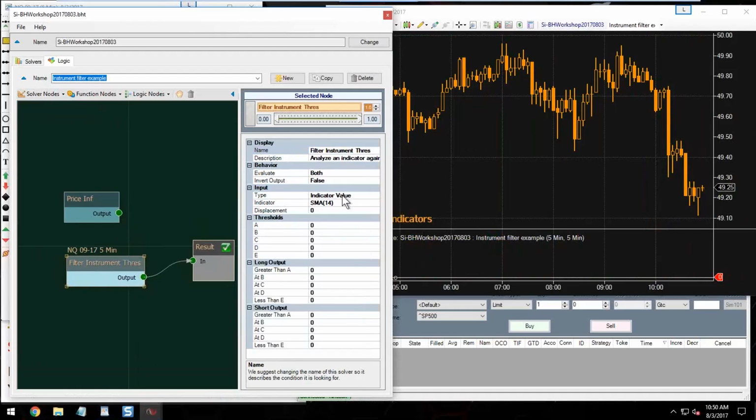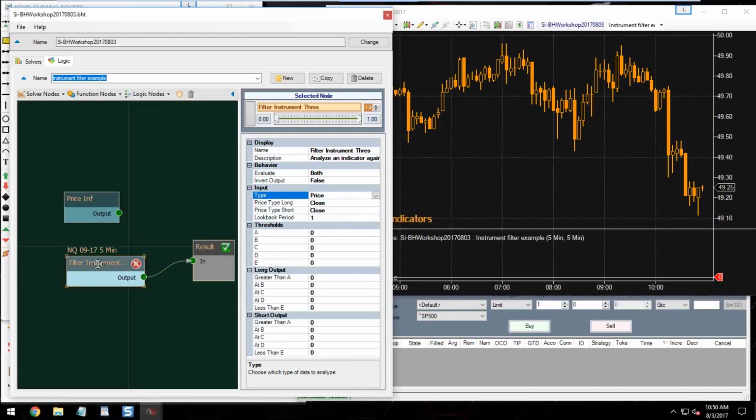So there we go. And what we want to check is just price. So we want to set the type to price, right? So if this was operating on the NYSE Tick, the NYSE Tick data is considered the price data for that instrument. NinjaTrader would see the NYSE Tick just as an instrument. It's not a tradable instrument, but it's instrument data. And so the way you get instrument data is you look at the price.